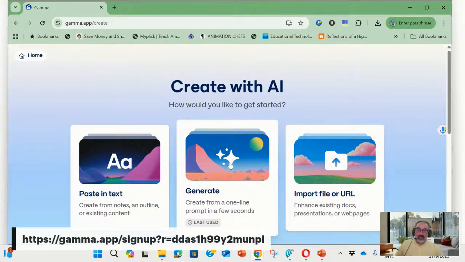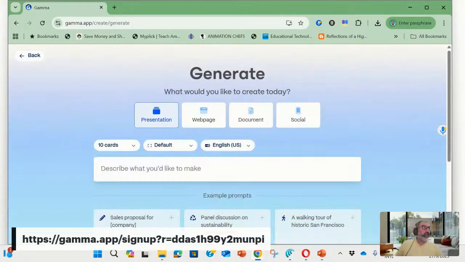So let's click on it, and I was actually creating a prompt for Gamma. Let me copy. Even a simple prompt can actually work.